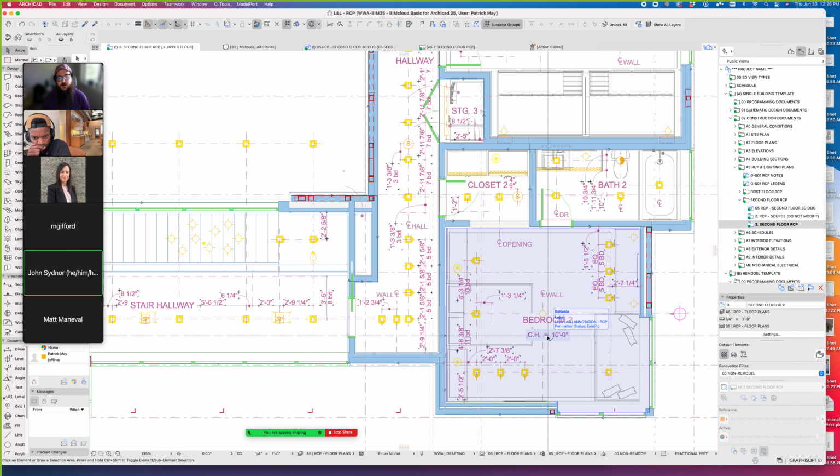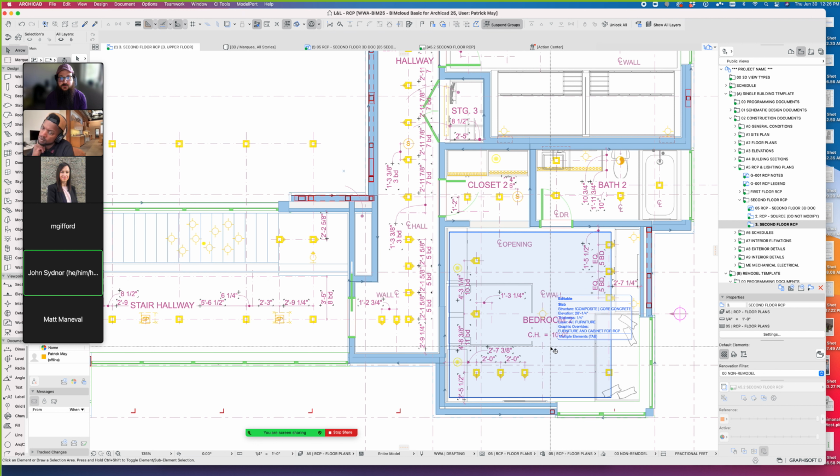There's no way to automate, I shouldn't say there's no way, there's always a way, but there's no way to easily automate. You end up jumping through more hoops than it's worth. So for a slope ceiling, for example, if you wanted the plate height and the slope annotated, I think it's just easier to put that in as a dumb text or as a manual text label. You could certainly use a label and have it associated to the ceiling or the wall so that if it moves, the annotation moves with it. But in terms of the text and the content, getting that height and that slope from something automated just is not really feasible. Okay. Thanks, Pat.